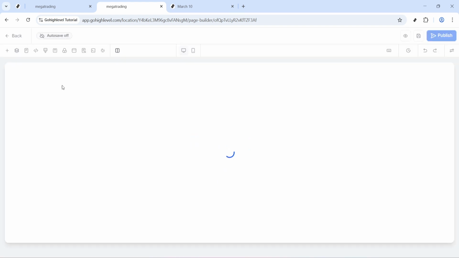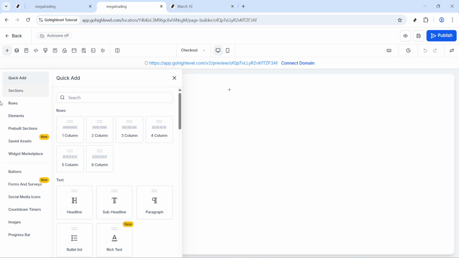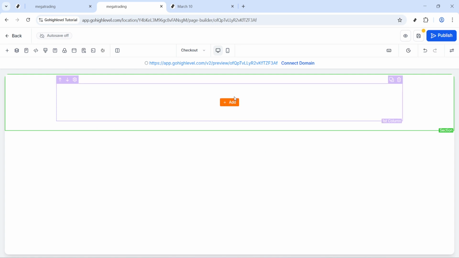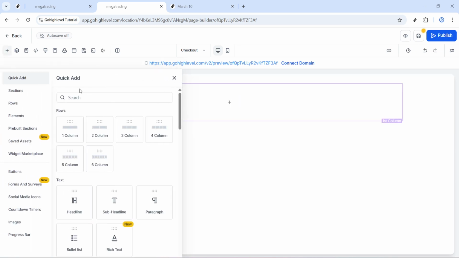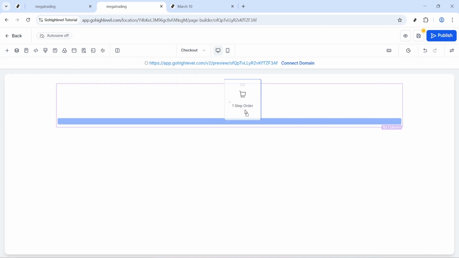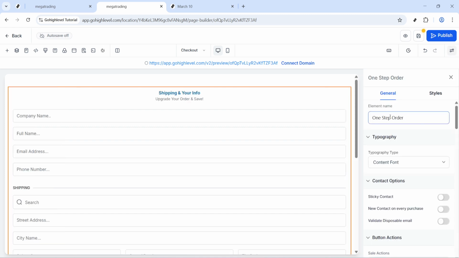This element puts contact details, billing info, and payment fields together on a single page, which minimizes friction and helps reduce cart abandonment. With the element in place, click the settings icon to customize it. Update the text so it clearly communicates your offer. Write a concise headline that states exactly what they're buying. Refine the subtext to highlight the key benefit, and make sure any form labels are straightforward.